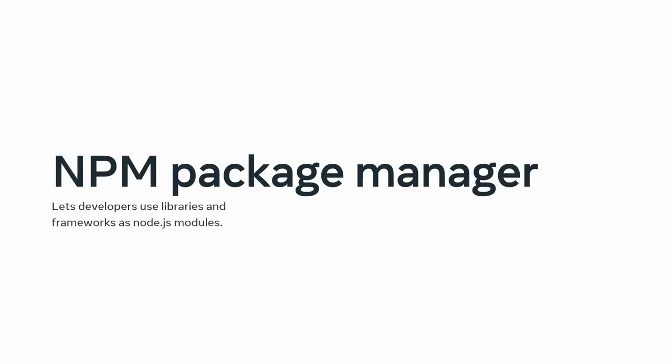Node.js comes with a package manager called NPM. The package manager allows you to use a large number of libraries and frameworks as Node.js modules. An NPM module is a standalone piece of code that has been published on the NPM website. Sometimes an NPM module is also referred to as an NPM package.